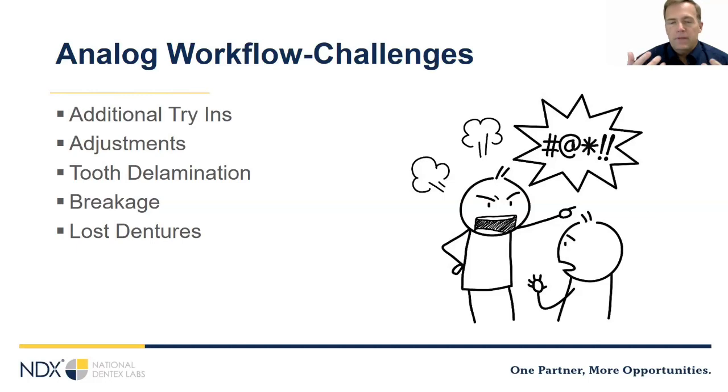And that can be a frustration because you're like, well, I really like the setup, but I'm not so crazy about the finish. Also, dentures, even well-designed dentures, can break from material overload. As you guys know, the ISO standard for flexural strength of a denture base is 65 newtons, and premium analog resins match or exceed that number, but not by much most of the time.